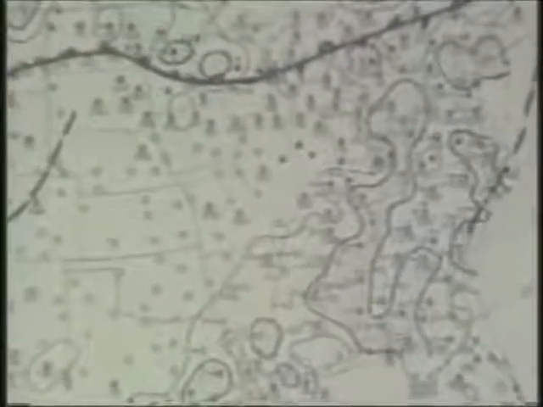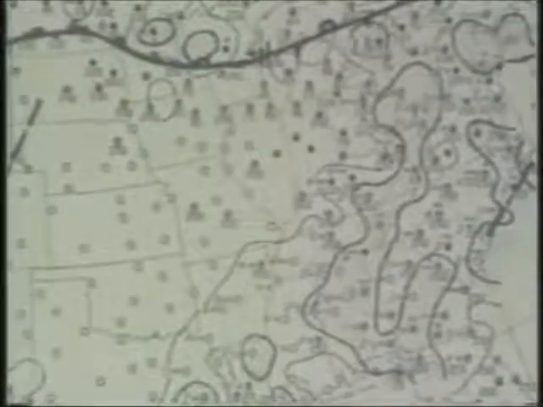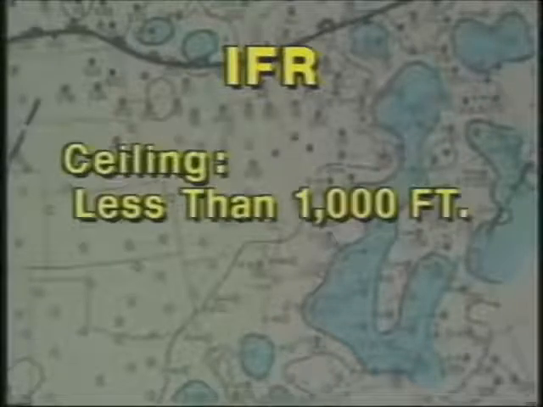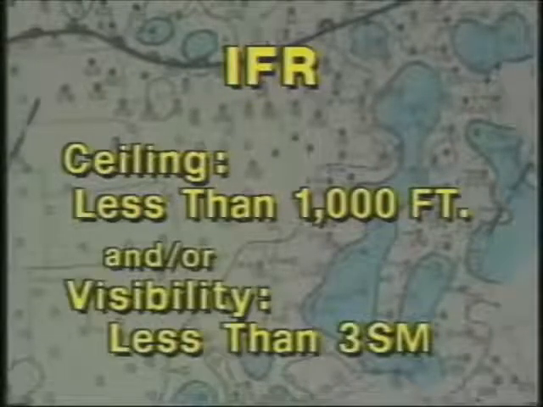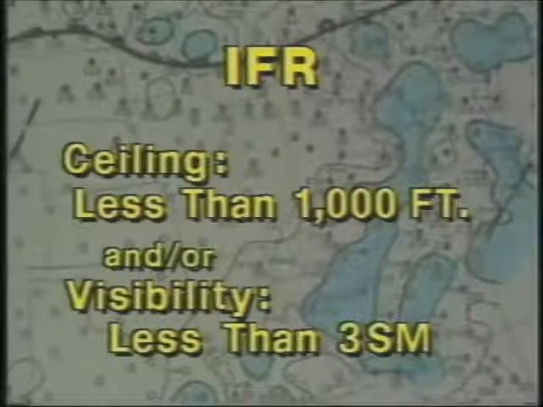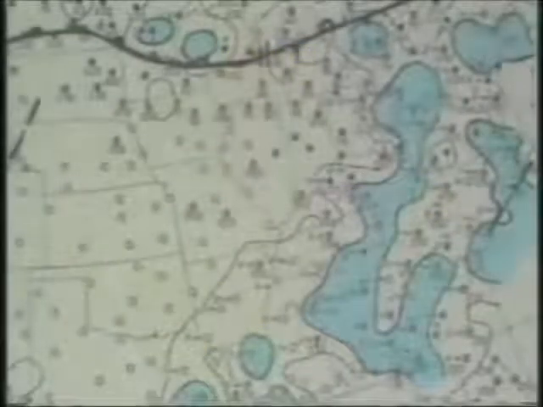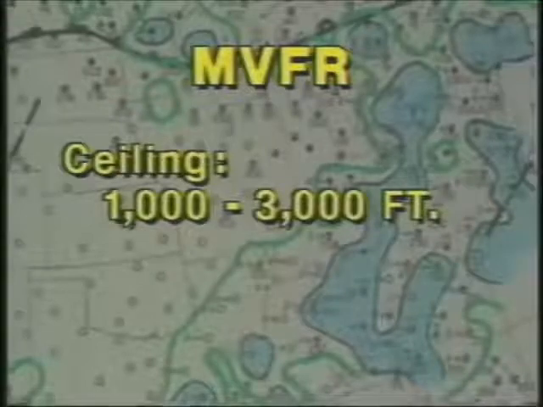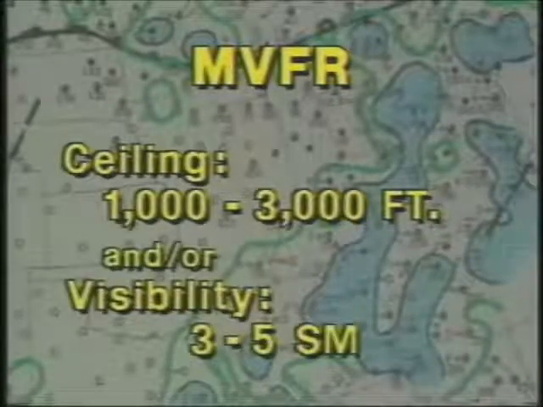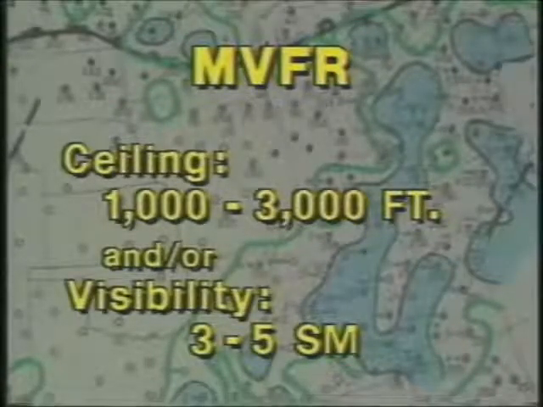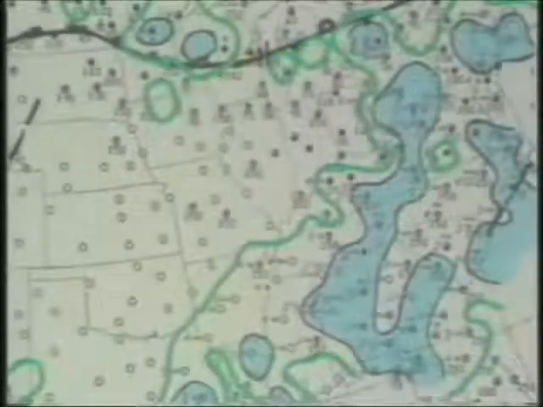Although pressure and wind information is not provided on these charts, areas of significant weather are outlined to help with route planning. Shaded areas indicate IFR conditions and contain ceilings less than 1,000 feet and/or visibilities less than 3 miles. Areas of marginal VFR weather with ceilings between 1 and 3,000 feet and/or visibilities between 3 and 5 miles are shown in solid lines with no shading.